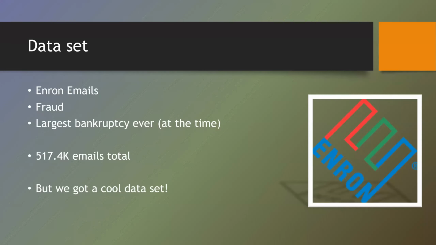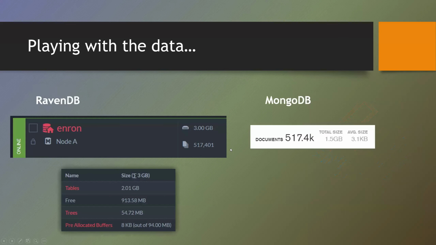So yay for voter fraud and cool data sets, apparently. Not voter fraud, that's a different data set. I'm talking here about investors fraud. Anyway, let's talk about the data. The actual Enron data set is a set of files using the MailDir format. It's not really that interesting, so I pushed that into JSON, and I got the following. In Mongo and RavenDB, we got this data.